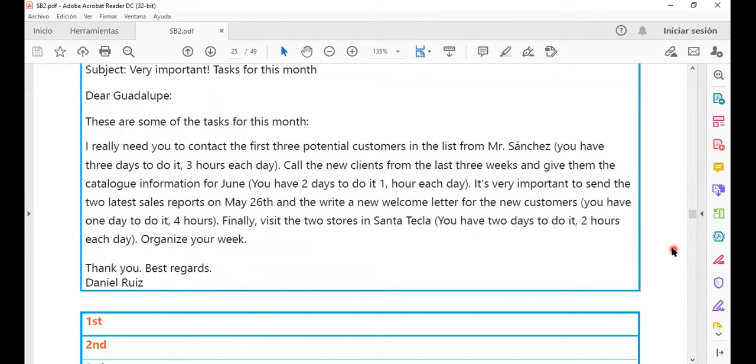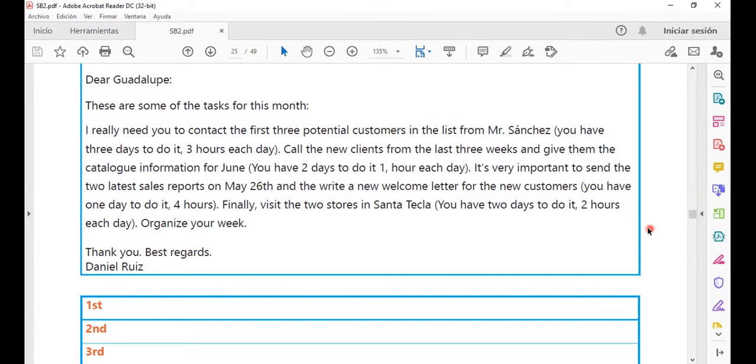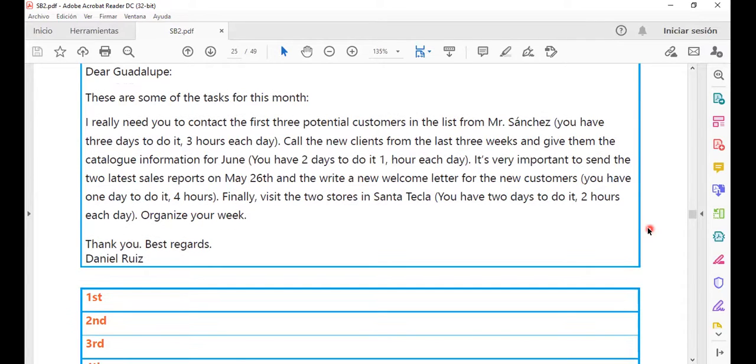How many activities can you identify? ¿Cuántas actividades pueden ver que tiene que hacer ella? Four. Only four? Okay. Ustedes dicen que son cuatro, pero yo veo más, ¿verdad? Yo veo cinco. Ya se van acercando porque yo veo todavía un poquito más. Eight. Ahí se pasó. Okay, but here, you are identifying the activities or the tasks that she has to do. Ustedes ya están identificando las actividades que tiene que hacer. O sea, aquí no estoy contando si son oraciones, sino lo que ella necesita hacer.